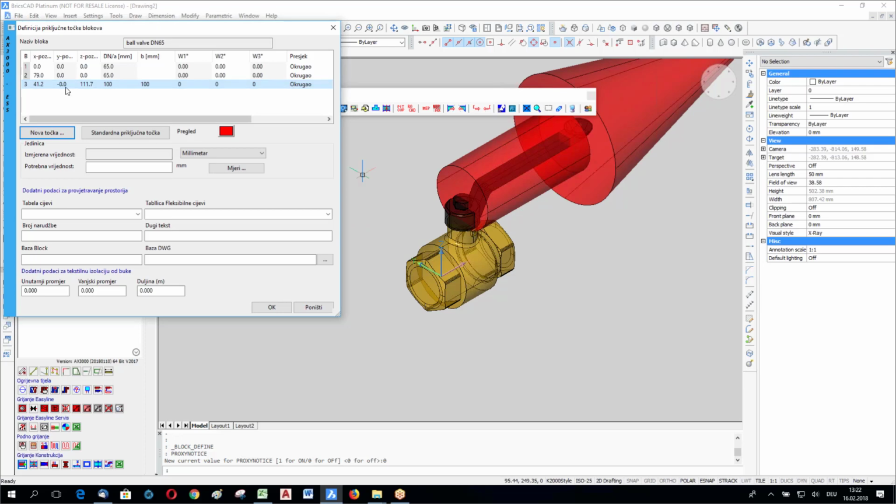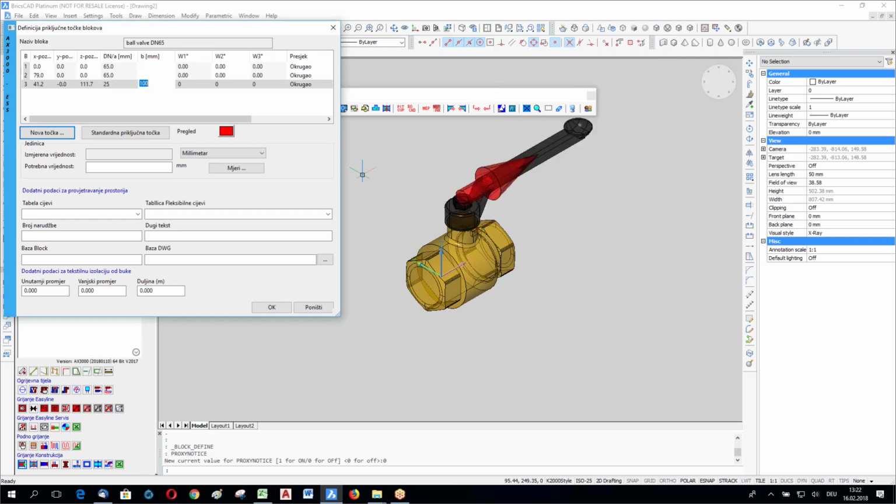This point now has a dimension, maybe, I don't know, 25 millimeter going up. No, the second one should be round. You have three angles, a horizontal one, a vertical one to go up, and one to rotate along the axis. And in this way, you have to define the connection points. They are saved inside these tab files, and if you have done it one time for one block, this can be used on this computer. If you copy both files, including the block plus the table, to another computer, it also can be used there. So with this function, it's quite easy to manage or to make your own blocks.